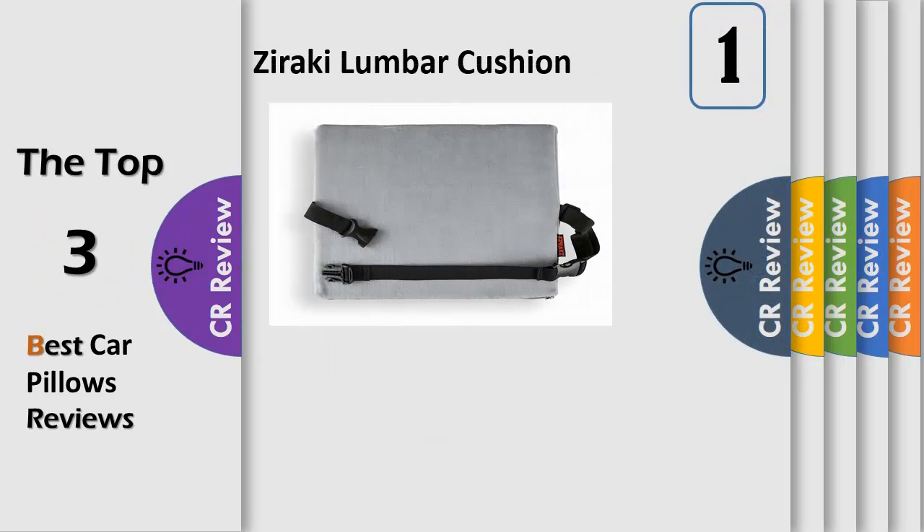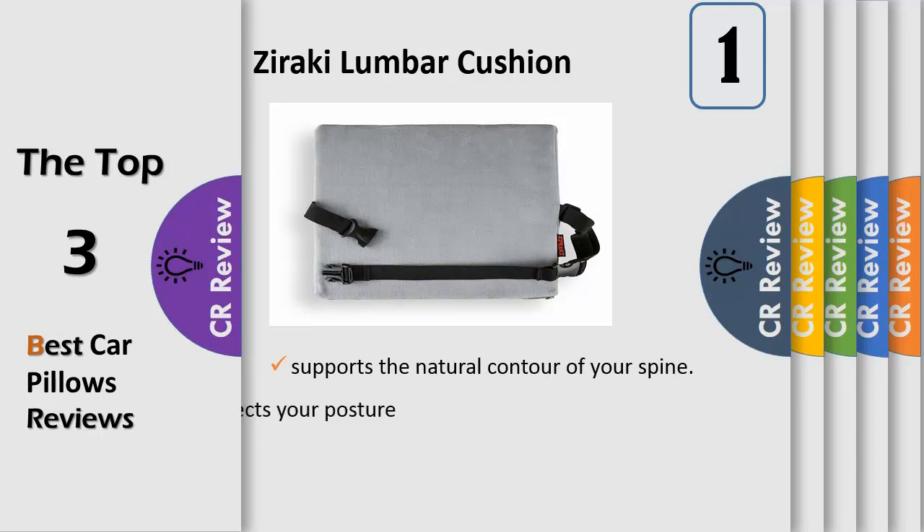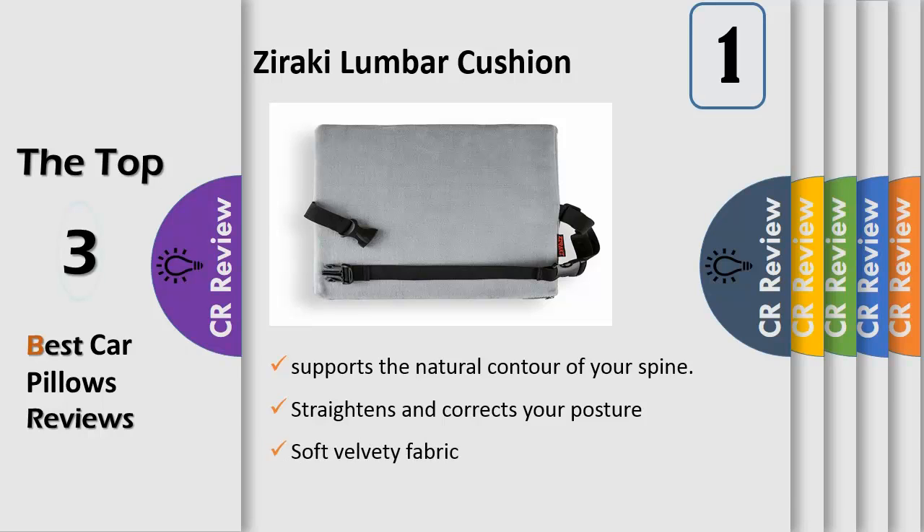Number 1, Instant Back Pain Relief and Comfort. If you're tired of an aching back, the Xero Key Memory Foam Cushion gently supports the natural contour of your spine. Enjoy comfort and productivity with precisely molded memory foam that allows you to sit for hours at a time in your office or car. It improves and perfects your posture, straightening and correcting it, with utmost support along your lower back's natural arcs, protecting you from sitting wrong in harmful positions.